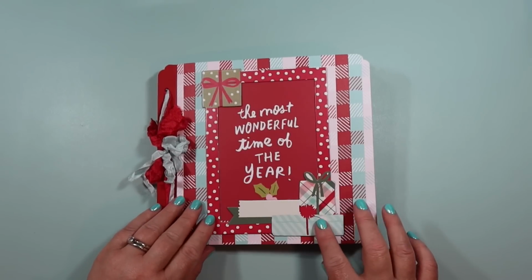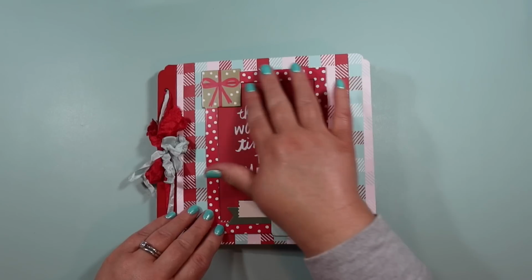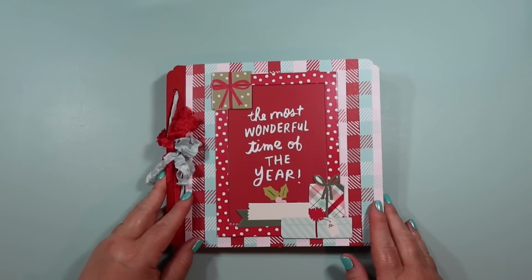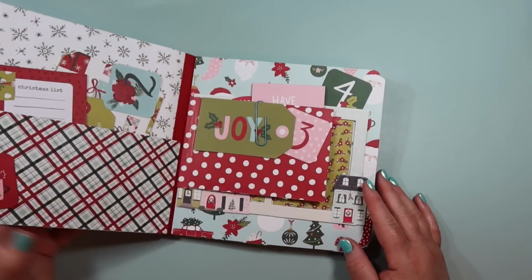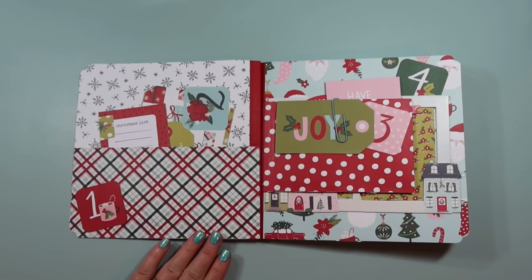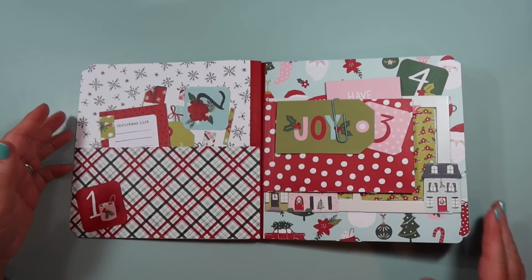Again, I just put one of those chipboard frames on there, and oh my gosh, I was able to use all the chipboard frames throughout the album, so you'll see how that looks. I showed you the sheet in the beginning of the video that have the numbers on them, so this is the perfect collection for this.